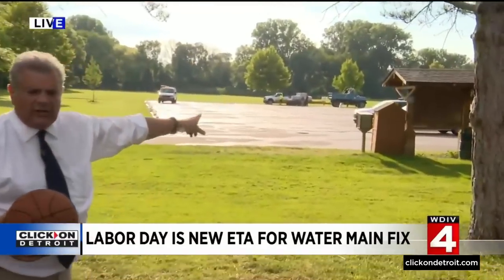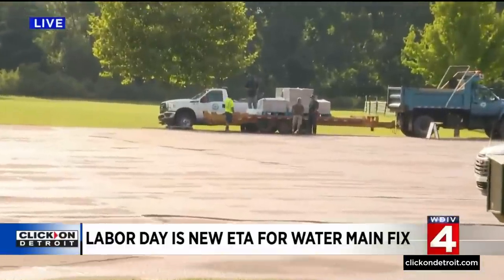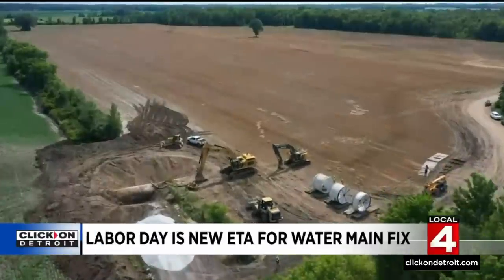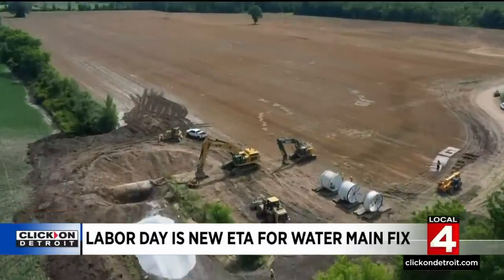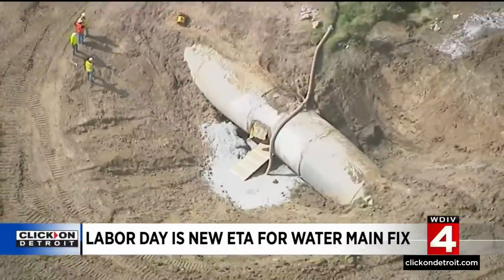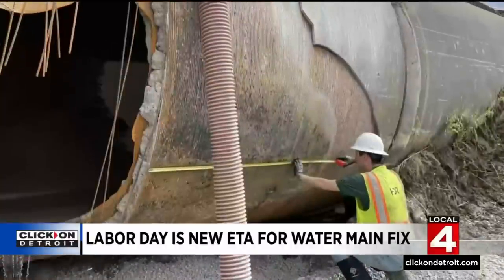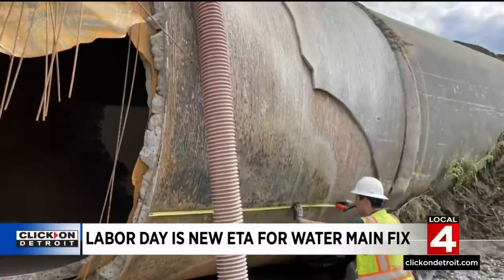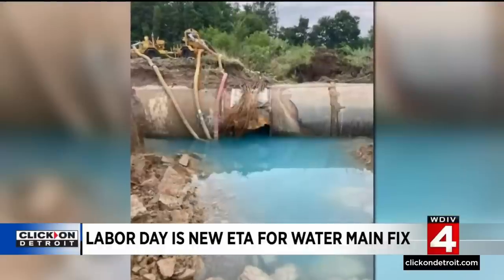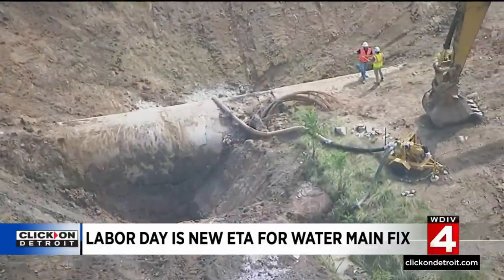The state having an emergency declaration — 700 gallons of water given out this afternoon. This is the second time that they've brought in pallets full of water. The broken pipe's located in a distant farm field near Fort Gratiot on the northeast side, north of I-69. We've only been able to fly Drone 4 and Sky 4 over it. The Great Lakes Water Authority provided these ground photos. CEO Sue Coffey saying in a press briefing today the broken 10-foot pipe went in the ground in 1973, and they expected it to last a lot longer than it did. She admits there was no expectation it would fail now.